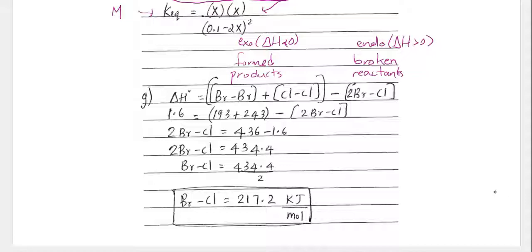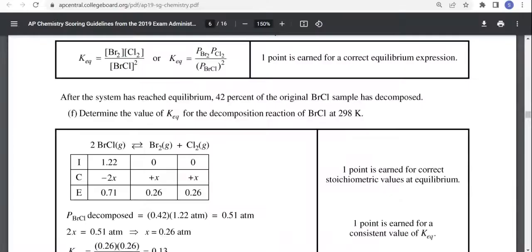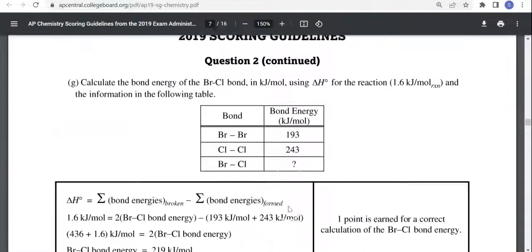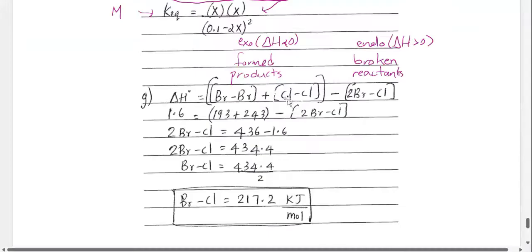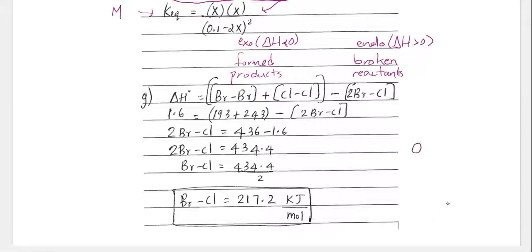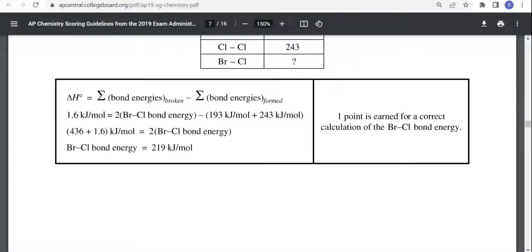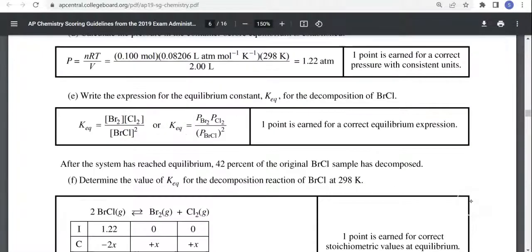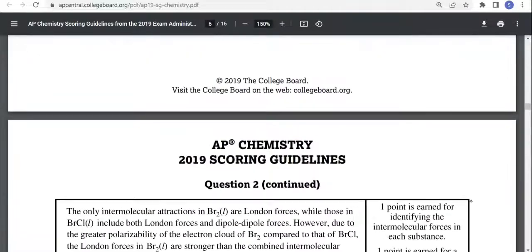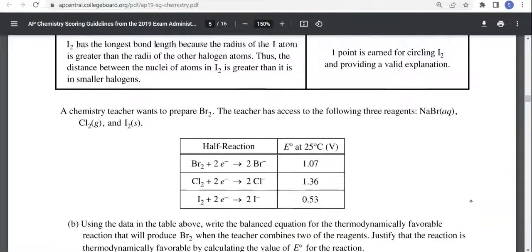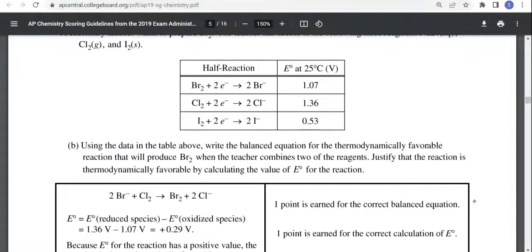And so again, even though a lot of what they did is good here, this is only a 1-point question, and that initial setup is not correct, and they don't get the correct answer as a result. So this is going to receive 0 points, even though they did some stuff correctly. So yeah, on some questions, if it's a multi-point question, you can get 1 out of 2. But a lot of these questions are only 1-pointers, and so it's basically all or nothing.